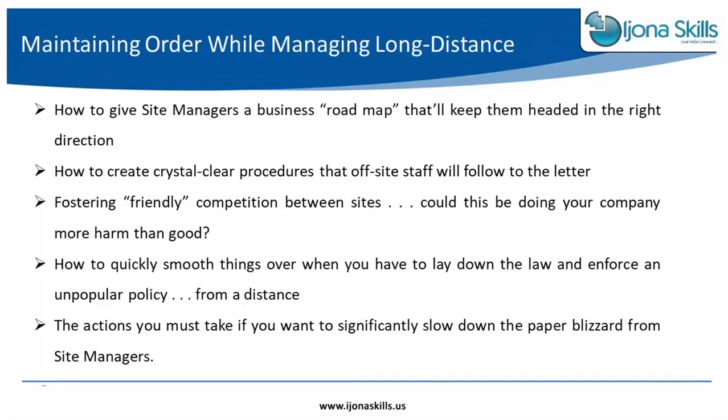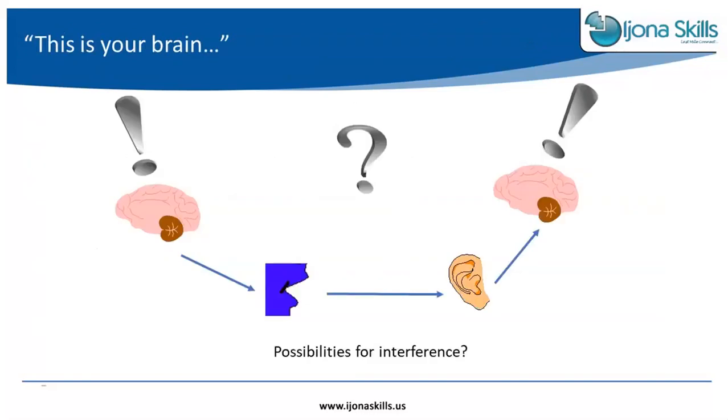So we've covered in this first section how to maintain order while managing long distance. Next, before we proceed to section 2, let's understand this is your brain, and no, this is not your brain on drugs. So follow this with me from the upper left, if you will. You get an idea. It's in your brain. You have to get it out of your brain and perhaps on paper, if you will.